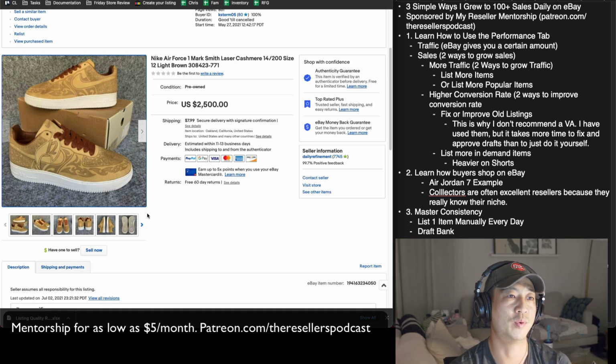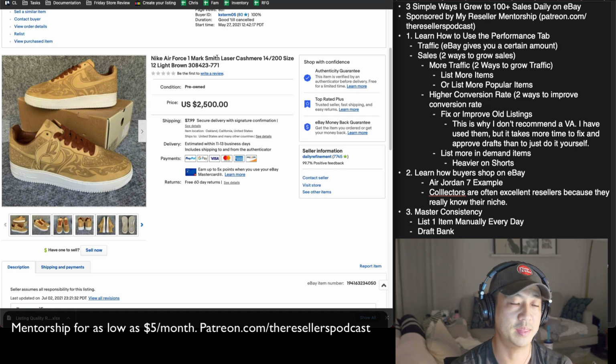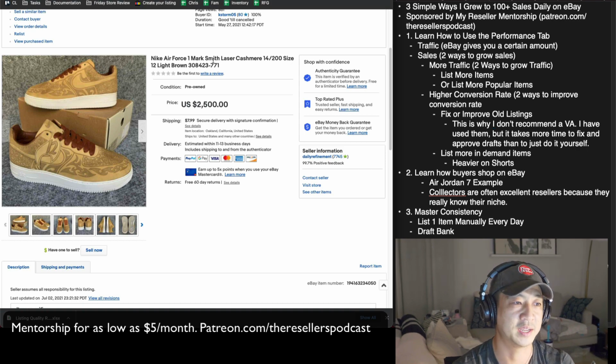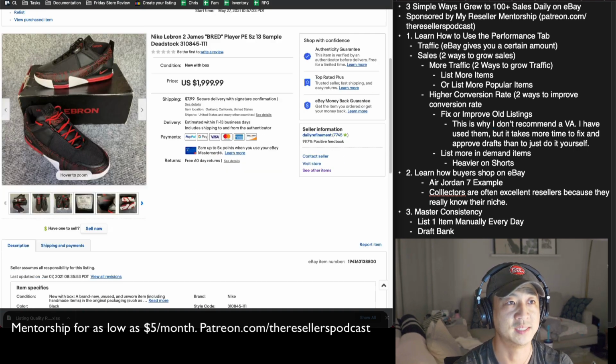So it's very, very important to understand what shoe people are looking for if you're in the shoe category. I have all the nicknames. This one I ran out of room, so I didn't put shoes and sneakers. But I know that the person that's looking for this probably knows or likes Mark Smith. The person that bought this pair of shoes actually already has 2 of these pairs of shoes. This is his 3rd pair. So I understand the collector because I used to be a collector myself, right?